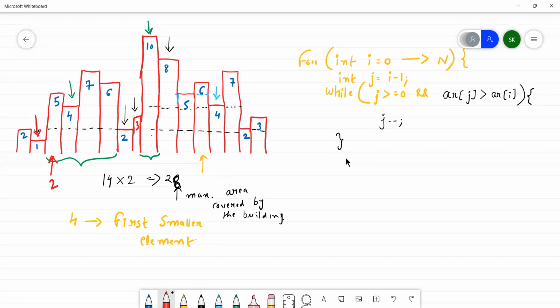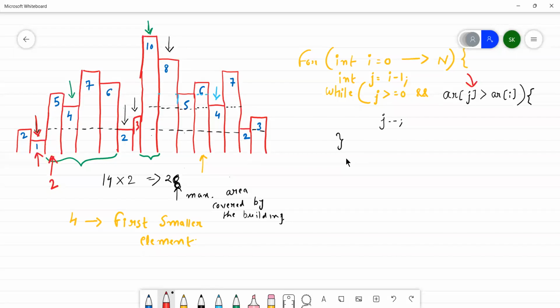So I'm taking j for that as i minus 1. I will first check if j is greater than or equals to 0. Yes, it is. Next is if array of j, that is this number, is greater than array of i. If it would have been greater, then we would have looked for another number. Clear, everyone?